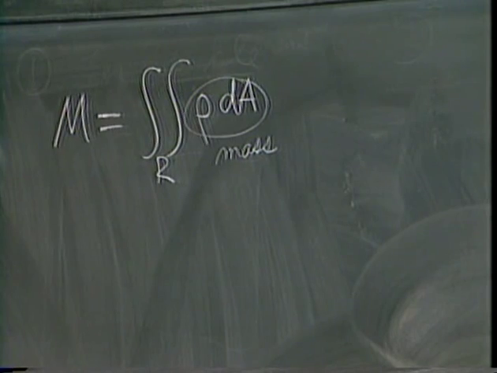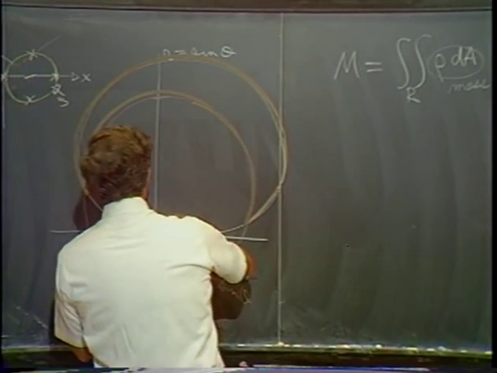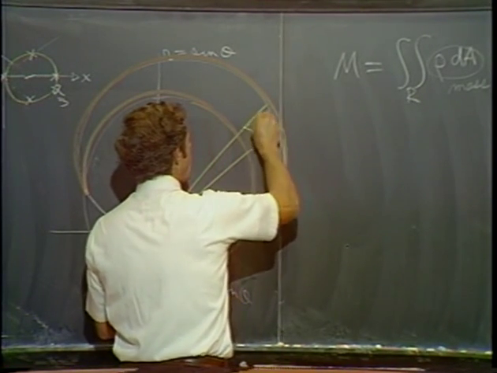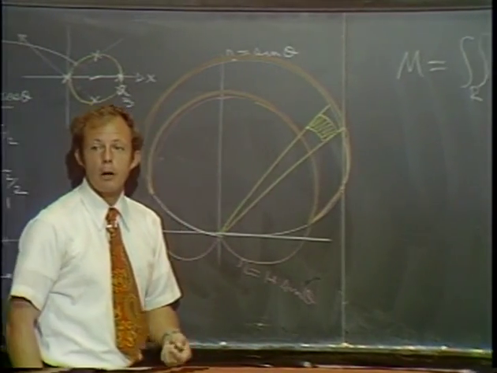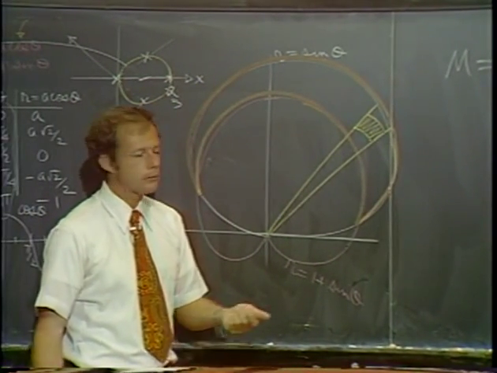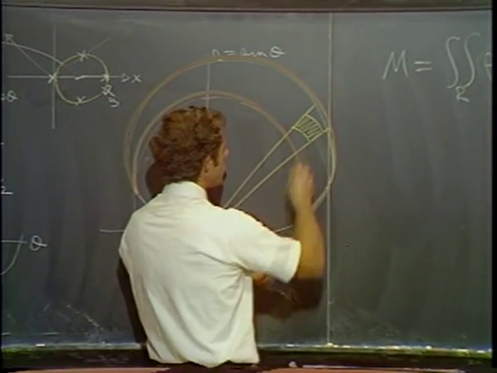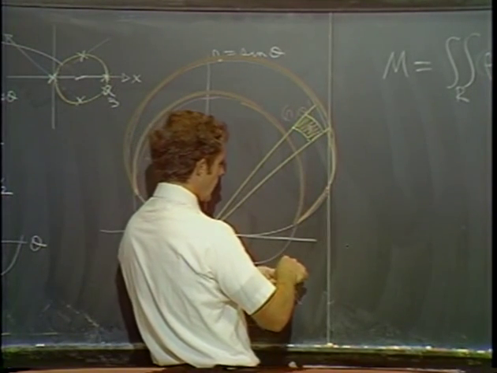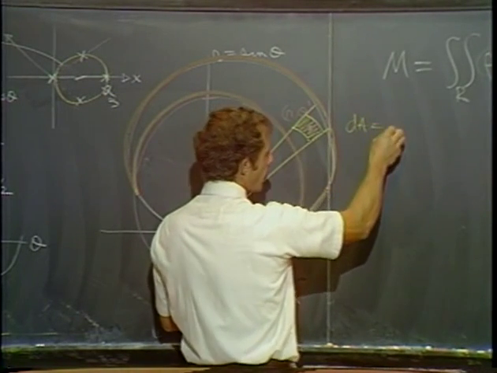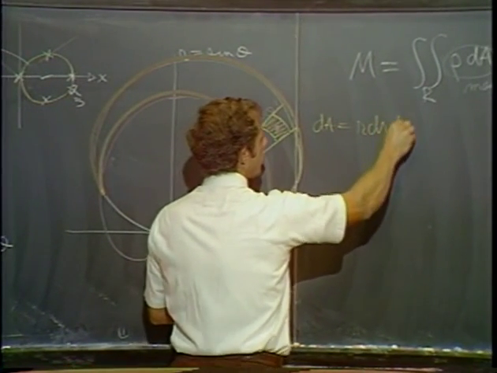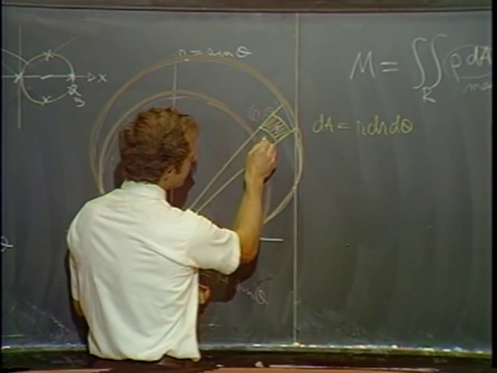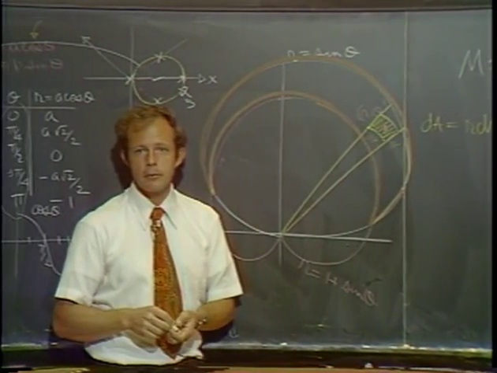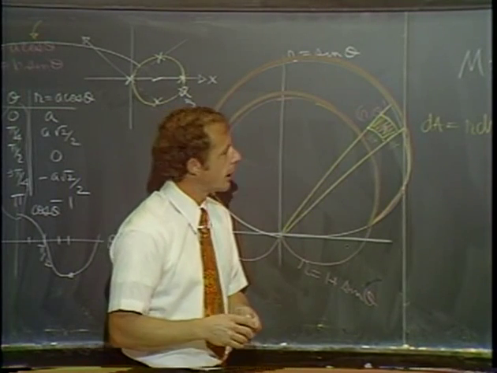This time, though, we're trying to use polar coordinates. So that says we would take these kinds of shapes for our little masses. Those are our polar shapes. For better names, I don't know. Right there in the middle is supposed to be coordinates r and theta. Okay, we found that the area of this thing in polar coordinates is r d theta, where d theta is this angular increment, dr is this radial increment. That you're just supposed to know. I'm afraid there's nothing much more to do. You don't want to derive that every time either, but that's the case here.